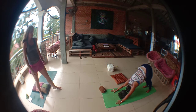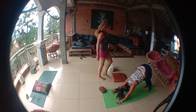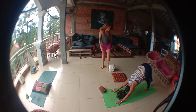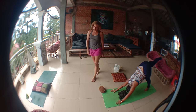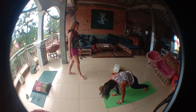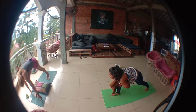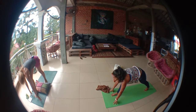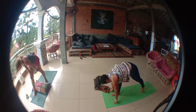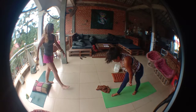Inhale, your right leg high, straight back behind you. Lift your right leg, nice. Exhale, step it through between your palms, low lunge. And then inhale, hop your left foot forward until you come into pyramid pose. So your feet are parallel to each other and both facing forward.